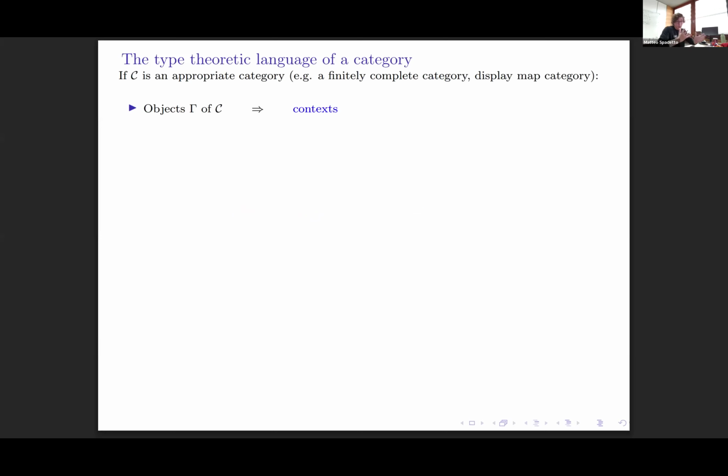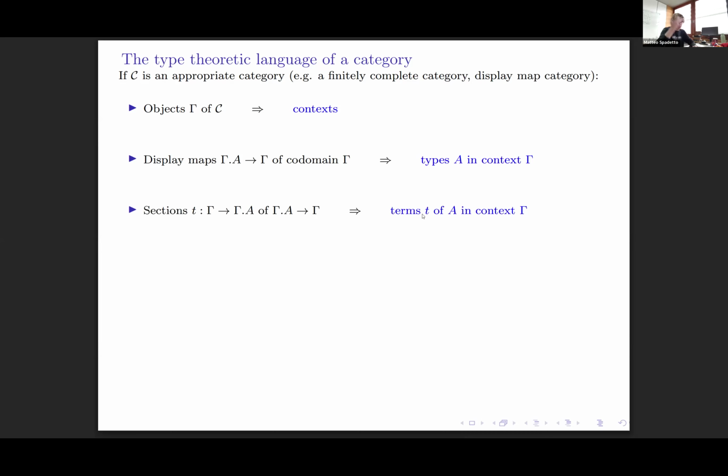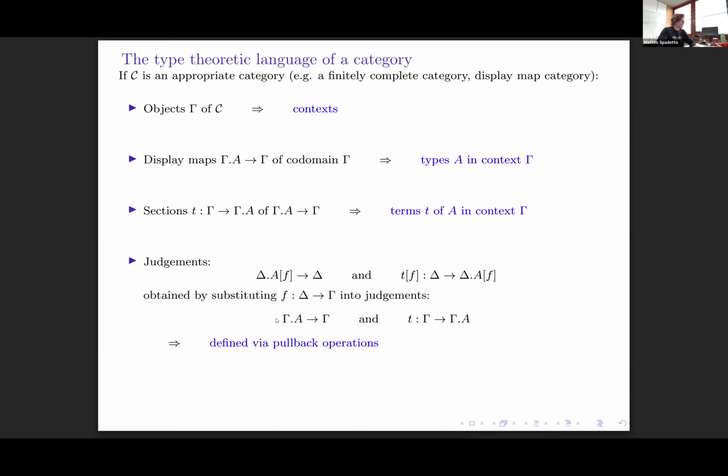In order to do this, we understood we need semantics, so we need to briefly recall what models of dependent type theory look like. And in order to do this, we need a type theoretic language of a display map category. I recall that a display map category is just a category with a distinguished family of arrows that we call the display maps. The idea is that we look at objects of such a structure as the variable contexts, the display maps of codomain a context Γ as the types in that context, and the sections of a display map, as I was mentioning before, as terms of the corresponding type. And finally, in order to re-index types and terms via morphisms of contexts, via substitutions, to obtain new types and new terms, we use the pullback operation that a display map category is endowed with.